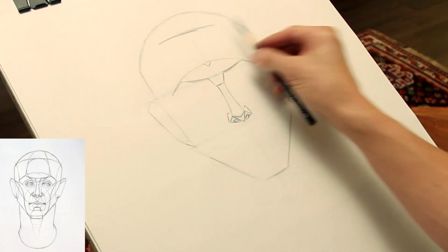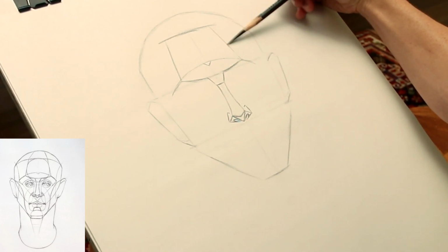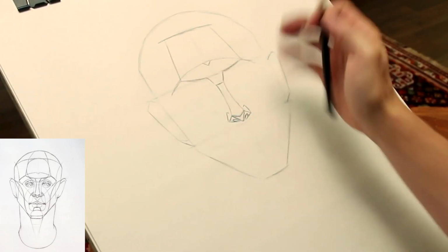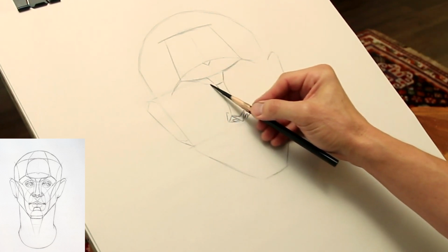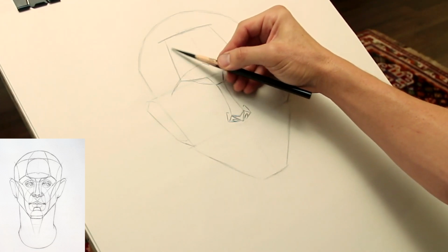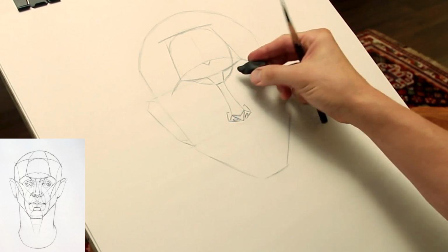Let's carry this hairline over. There's a really cool plane change on the forehead that connects from the peak of the brow and up into the hairline, and it creates almost a square. And some people can see it really well, and other people actually have like a circle shape, which we can do that also here, because that circle also comes down into the eye socket a little bit, and there is a rhythm that you can often see in people inside their eye socket. So I'm sort of doing a combination of those two different rhythms that you'll see in people, the square and the circle.